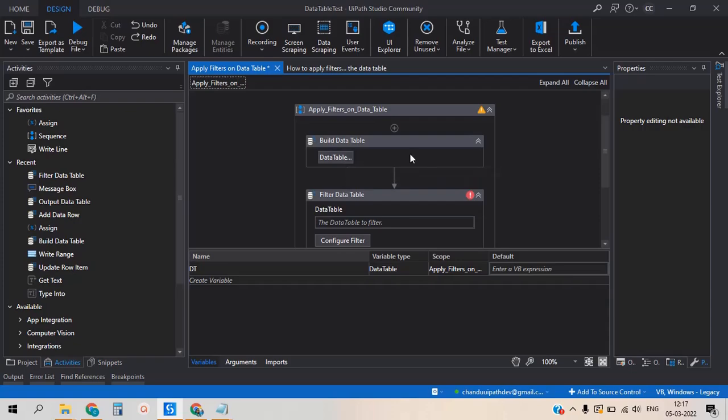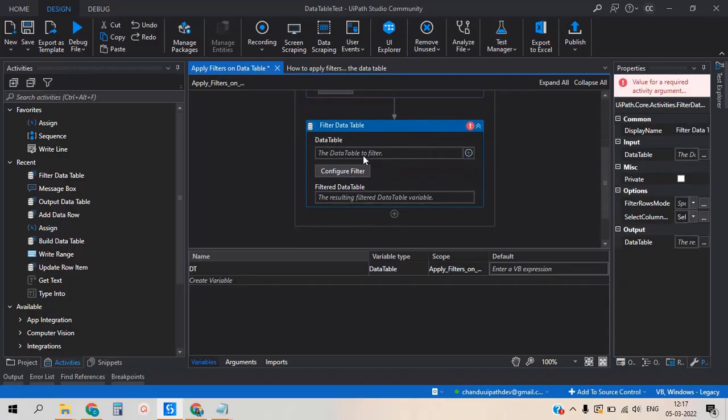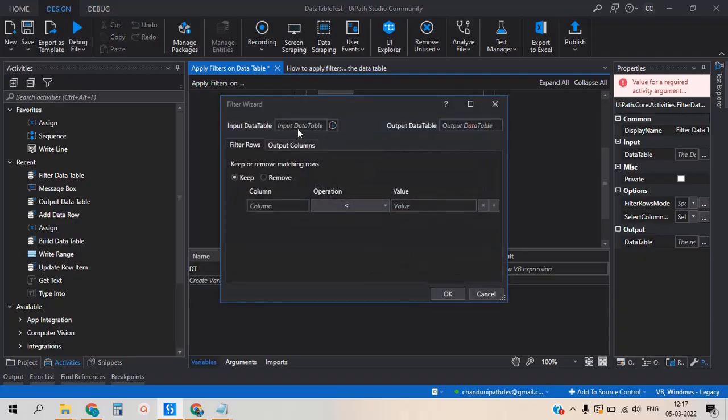You can watch the previous video. Here we created the data table and stored it in DT. So when we click on configure filter, the input data table is DT. This variable is already available, so I'm using it.